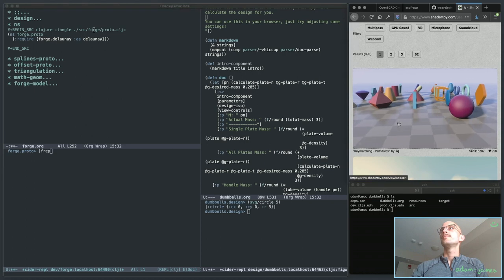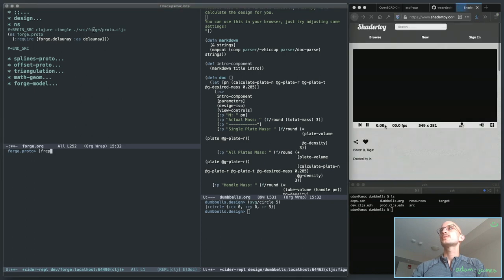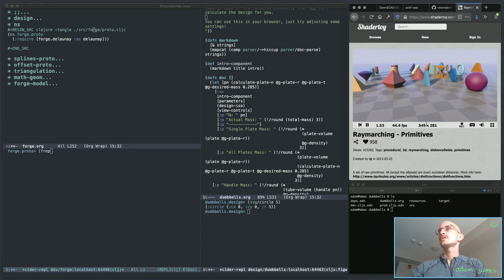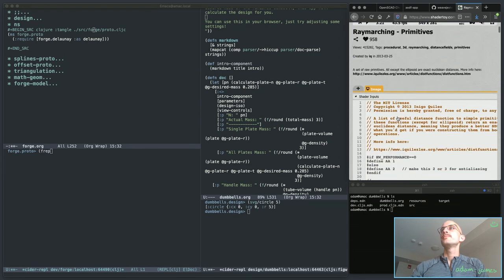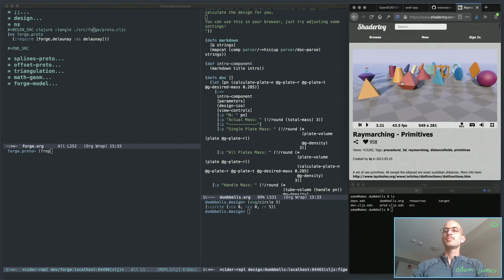Basically, if it's 0, that means the point you gave it is on the surface of the shape. If it's negative, it's inside the shape. If it's positive, it's outside of the shape. And you can use that with ray tracing and sphere tracing and stuff like that to render complex shapes in a cool way.